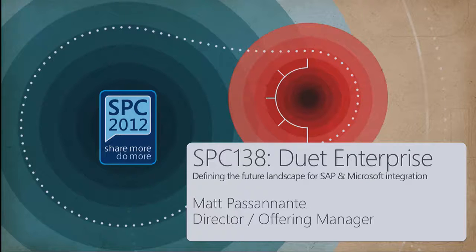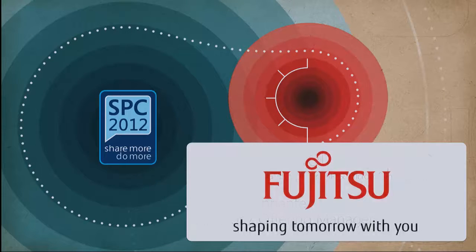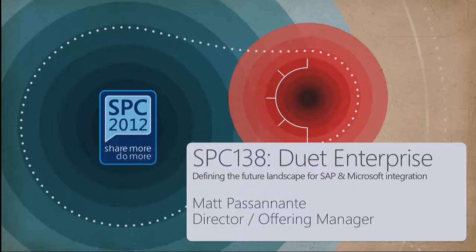My name is Matt Passananti, and I am the Duet Enterprise Offering Manager for these guys. The objective of today's presentation is to examine both the current and future states of Duet Enterprise. The purpose is to educate you so that you can make the best decision for you and your organization as to whether or not you need to be implementing Duet Enterprise.